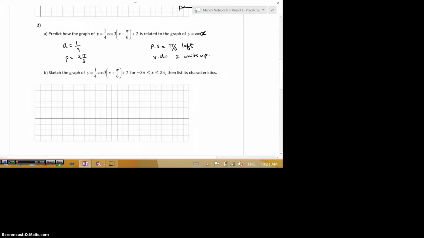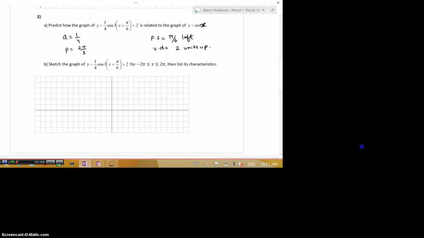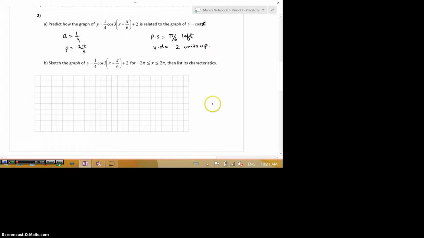So instead of drawing the original, actually I will draw the original graph just as a review for you guys. I want to set up my domain accordingly, so negative 2 pi to 2 pi. I'm going up in scale factors of pi over 6, so I want to make sure that I'm moving left and right of the scale factors of pi over 6, so I want to make sure that that's identified clearly on my graph. So let me go up by pi over 6. So you got 1, 2, 3, 4, 5, 6, that will be pi. 1, 2, 3, 4, 5, 6, 2 pi.